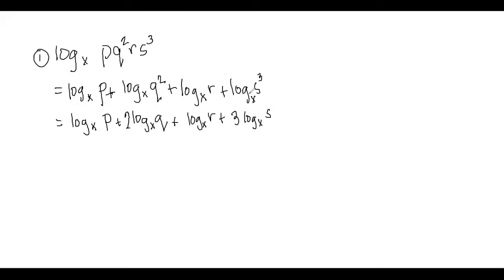Kapag sa tingin nyo class, all of the laws or properties are applied, okay, na-apply na lahat ng property, therefore, that would be the expanded form of our logarithm. Okay, so the expanded form of the logarithm of pq squared rs cubed with the base x is equivalent to logarithm of p with the base x plus 2 log q with the base x plus log r with the base x plus 3 log s with the base x. That is the expanded form. Okay? So yan po yun siya.